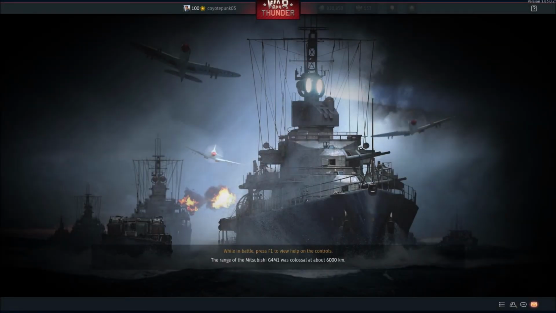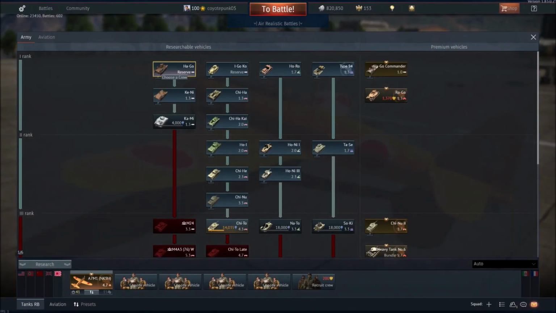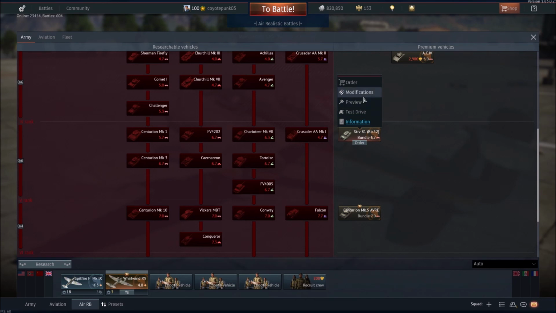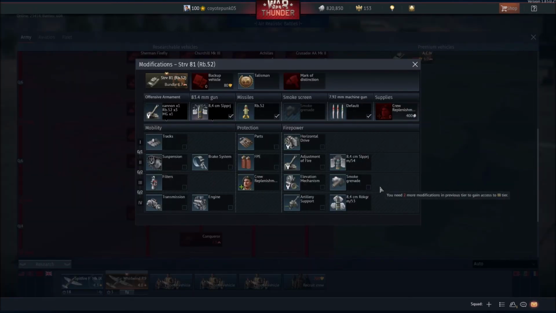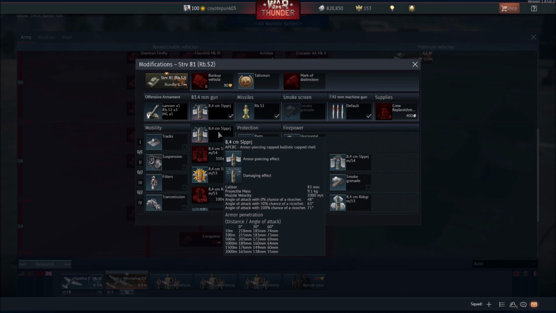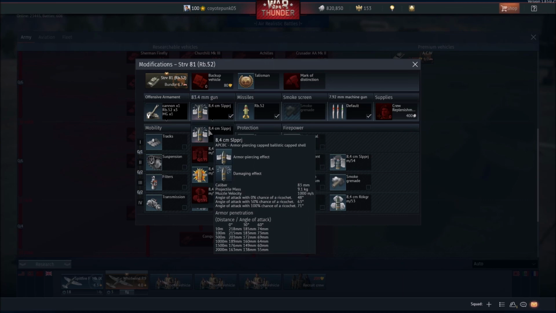Oh, the Strv got a smoke round. Oh, it did? Interesting. Wait, hold on. Why? Oh my god, they renamed the rounds to their Swedish names. It's 8,4 centimeter slipperge now. I'm gonna call them slippers. I'm gonna fire the slipper at the tank. Fire the slippers! Oh my god, this could be funny.